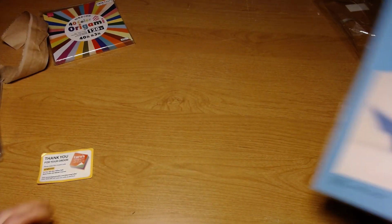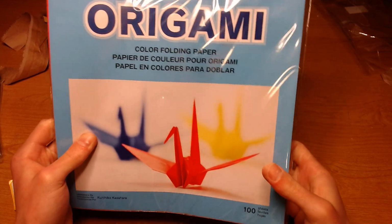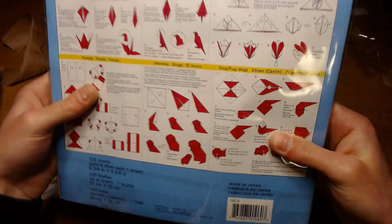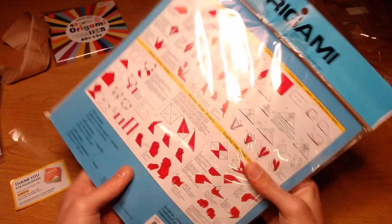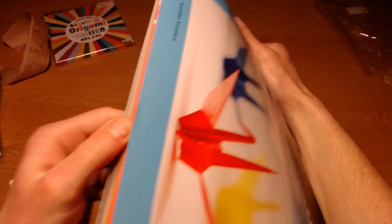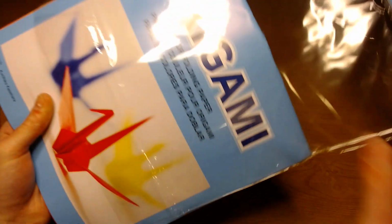And then this one is very good. Whatever, it's very good too. This is 10 inch paper, 100 sheets. And this has one gold and one silver sheet, one of each. Now I'm gonna show you what's inside. And then all these colors that you see here, more than one. Only one gold and silver. Yeah, it comes really good.